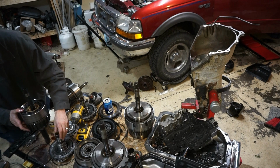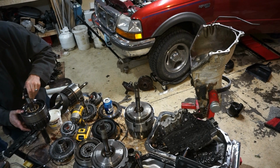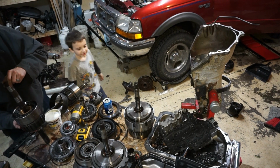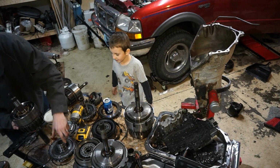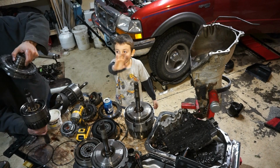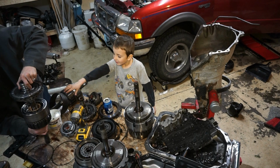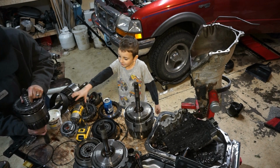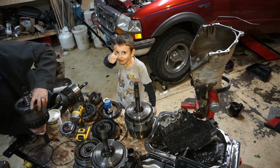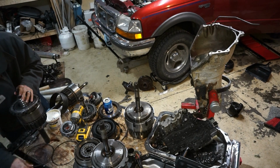So what I'm gonna do now is take this sun shaft, this sun gear shaft, and throw it in here. Make sure that's in all the way. I'm gonna take the center support, make sure that's good, and put this over the top. Fully seat this thing down. This should be ready to go.